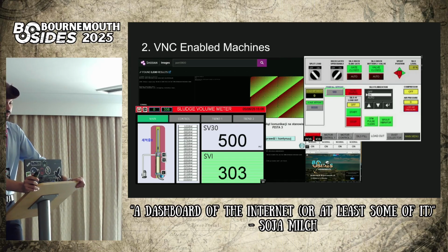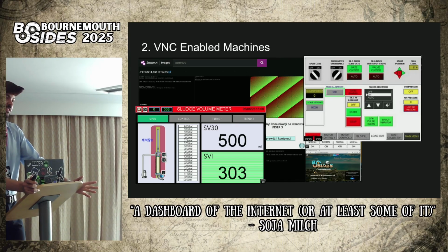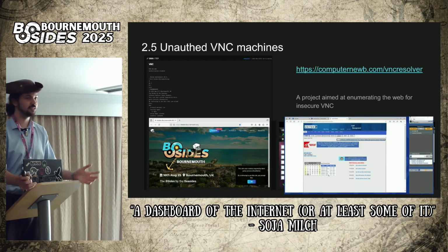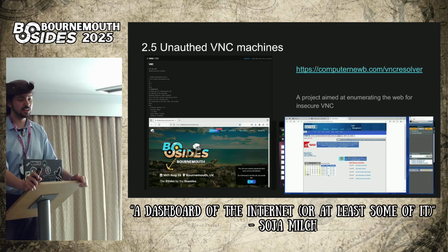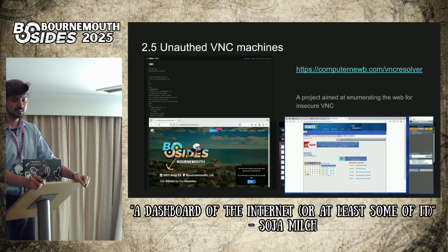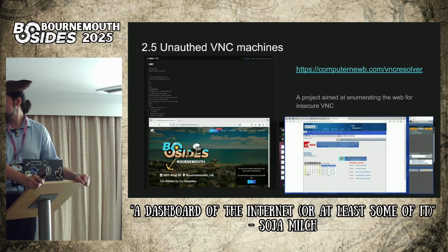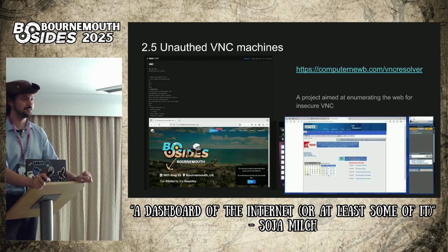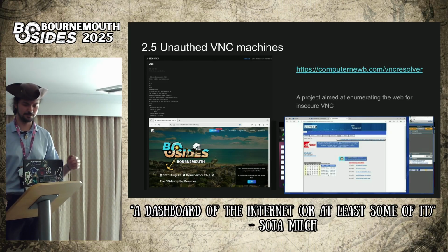But then you can also search for whether these are authenticated or not. And so you can log into them without any authentication. Download a VNC client of your choice, type in the IP address, and you can control it. It's really just that simple. And so I would never do anything like that, because that's illegal under the Computer Misuse Act. You'd never access anything without authorization.